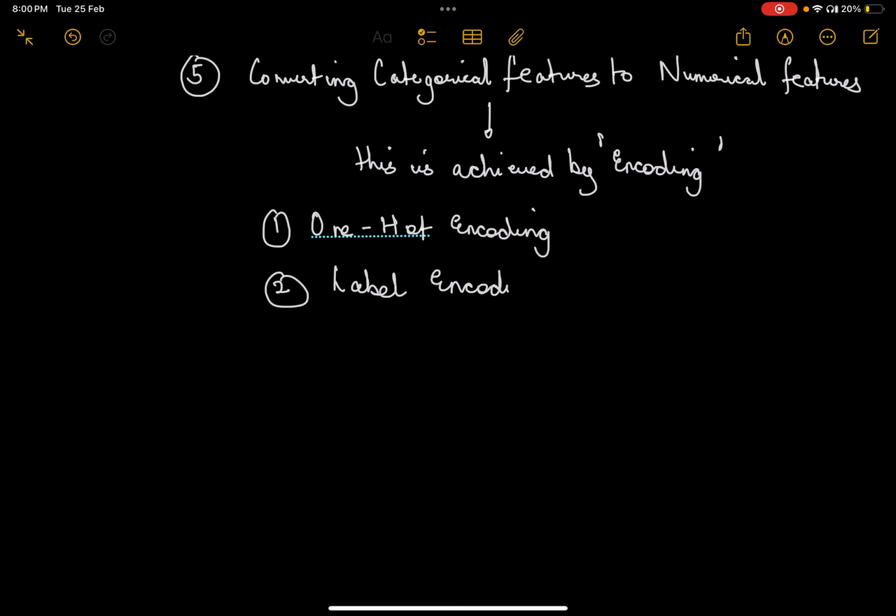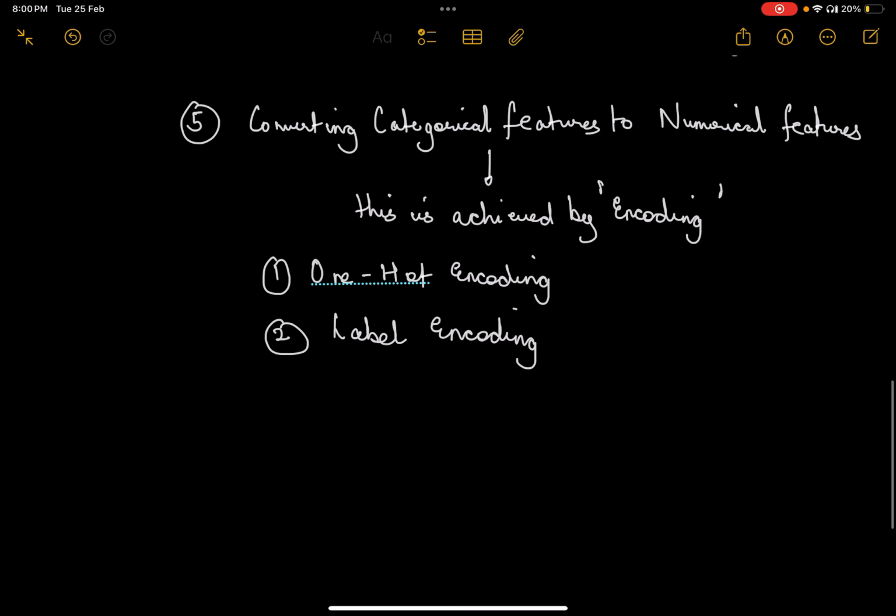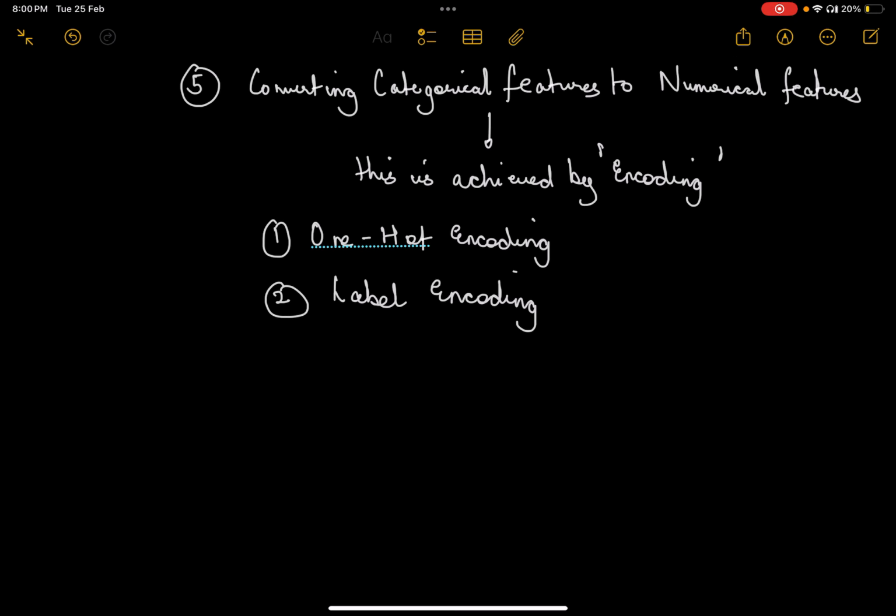So one-hot encoding, as with both of these encoding techniques, will convert the categorical features into numerical features. One-hot encoding can be achieved either via a library from sklearn, where we will import preprocessing, or we can use the pandas function get_dummies. Using get_dummies you can do one-hot encoding, or you could also import preprocessing from sklearn.